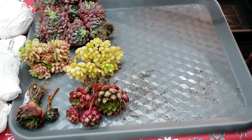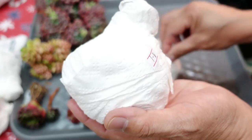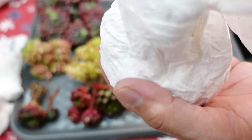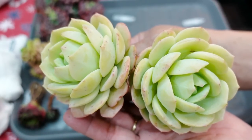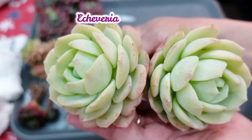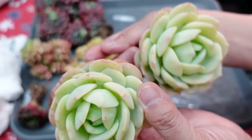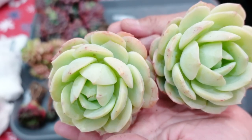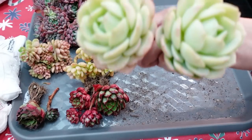This one, I like this one, just two of them. It's called Lemon Rose. Look how big that plant is. And this is only $12 each. So, are you ready? I'll open this first and you close your eyes, okay? Open your eyes to these two gorgeous, beautiful Lemon Roses. I actually have another Lemon Rose that I bought from someone else and I paid $18, about the same size as this, but this one's only $12. So technically I only paid $6 for them because again, it was discount.